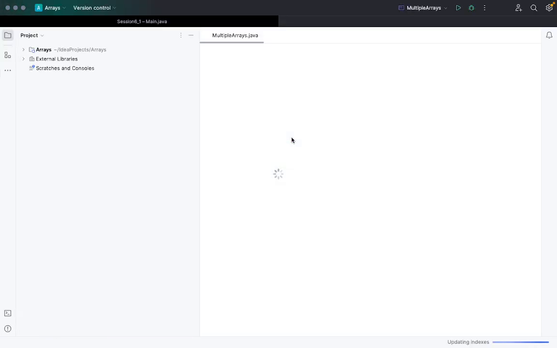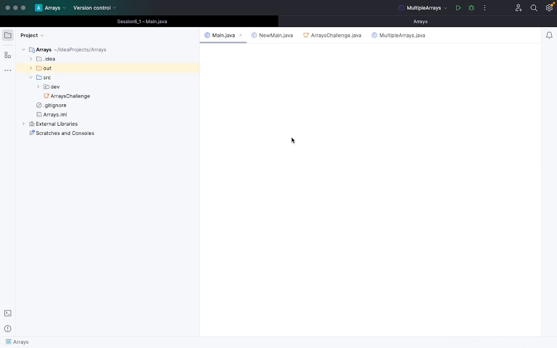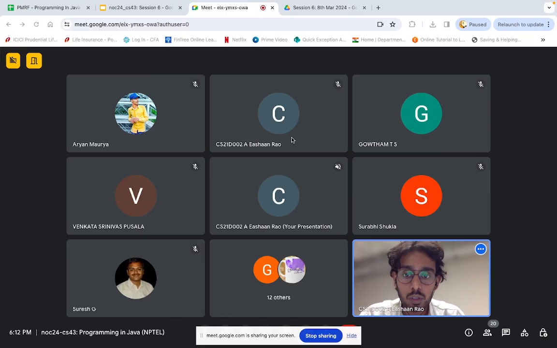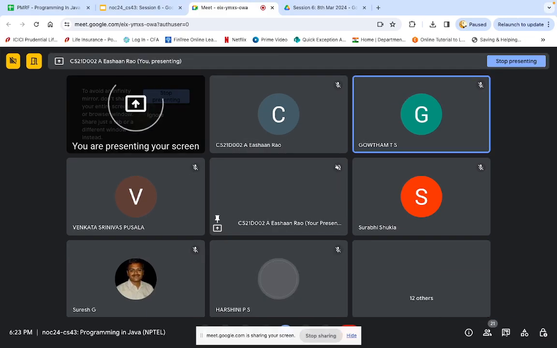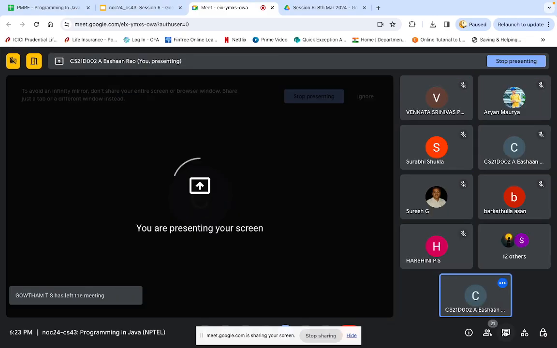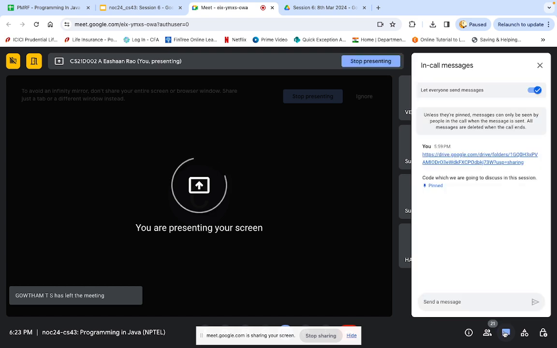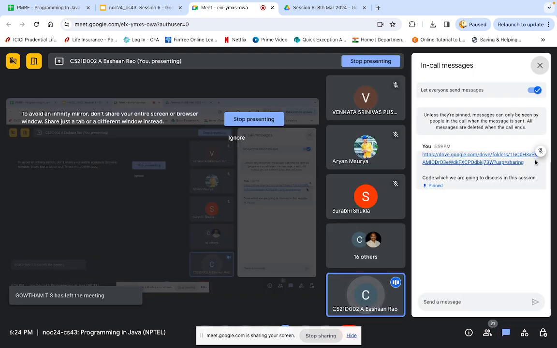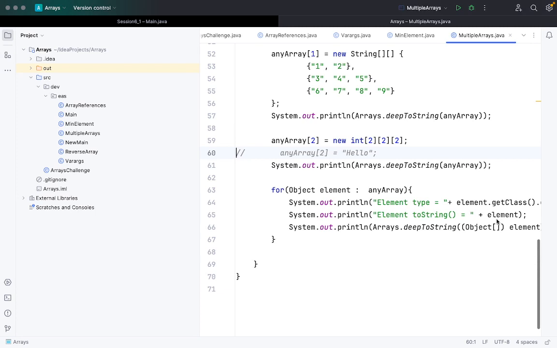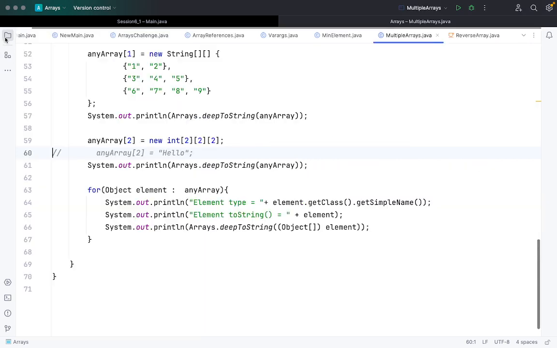And I have shared this code with you earlier in the chat box. So if you can see here, I have just pinned it, so you can look at that part. I hope everyone can see the code that I have shared earlier. So please look at that. Okay, let me see whether I can run this code also or not.